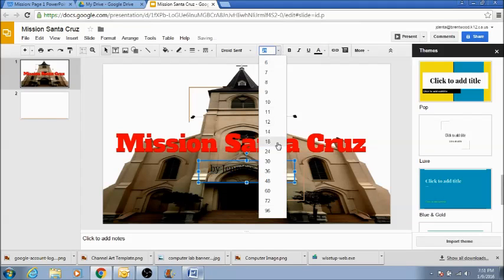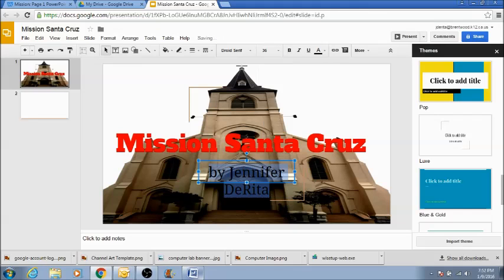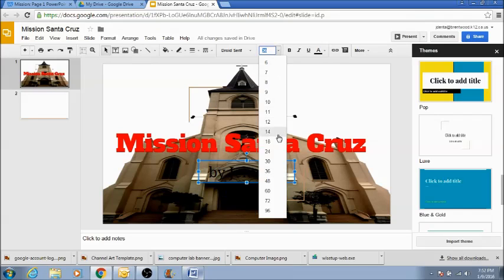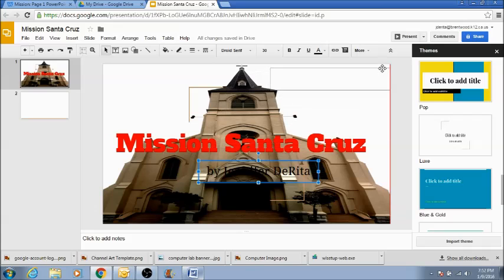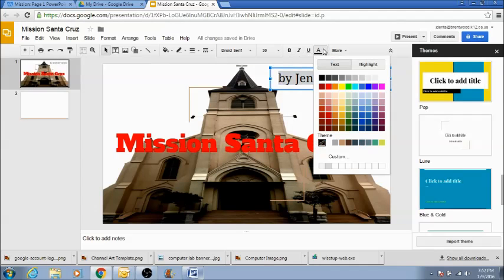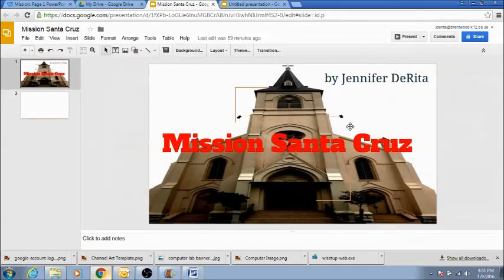Change the size. I don't want it quite as large as the name of the presentation. Not too big. Adjust it. And I'm going to move it up here. I could also change the color. And now our first slide is complete.